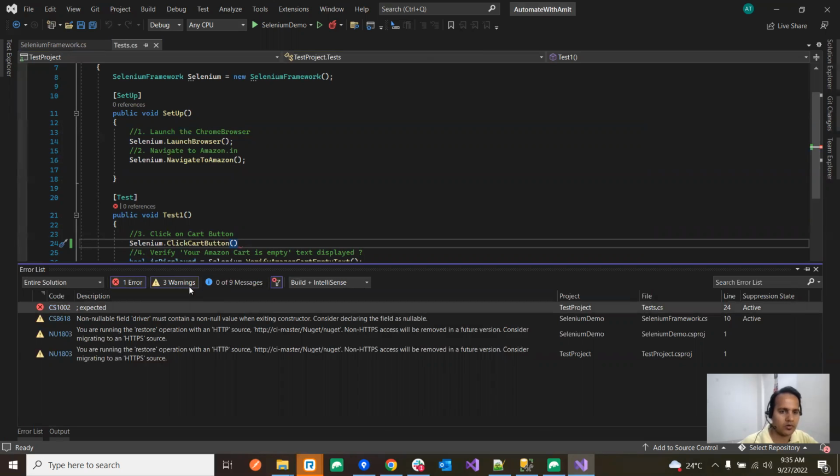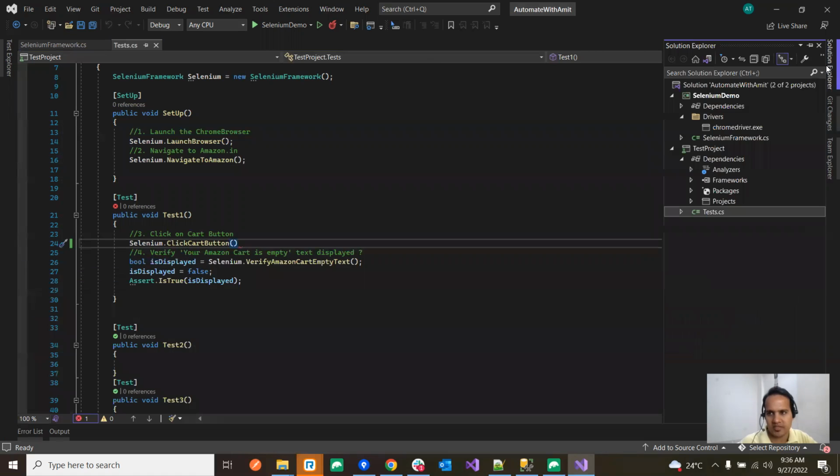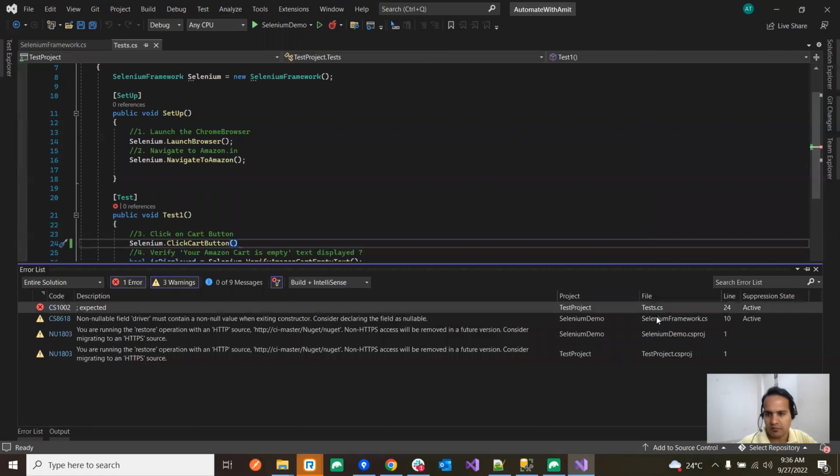We need not worry about warnings, but whatever the compile time issues are in our program, it is going to show us over here that there is one issue, and which project it is in. So Test project basically, which file, at what line. At line 24 it is showing, in the file Tests.cs, in whatever project this Tests.cs file is available.